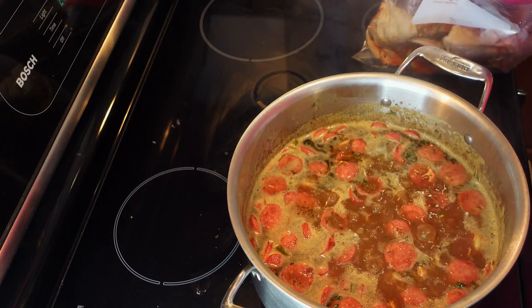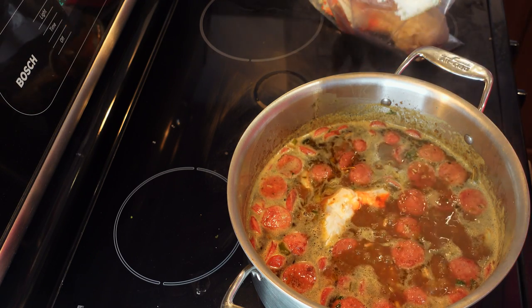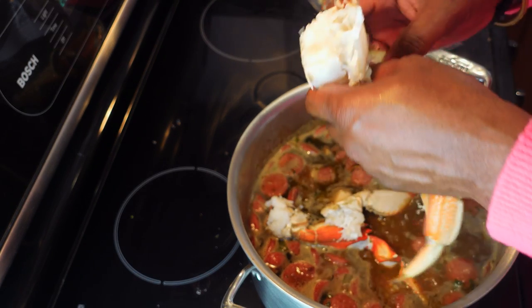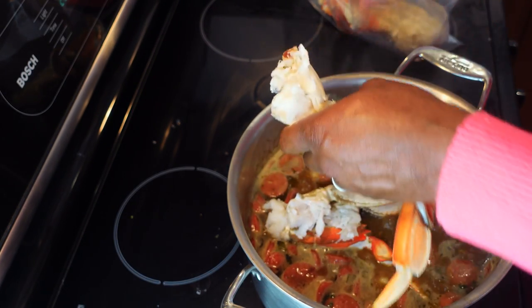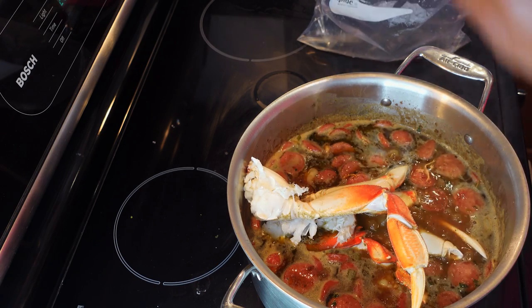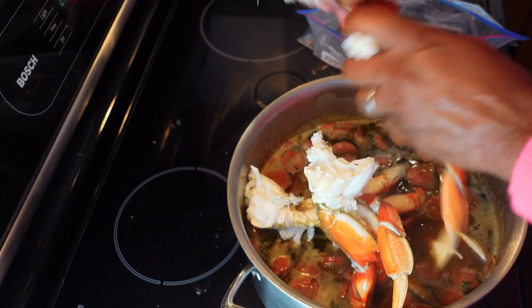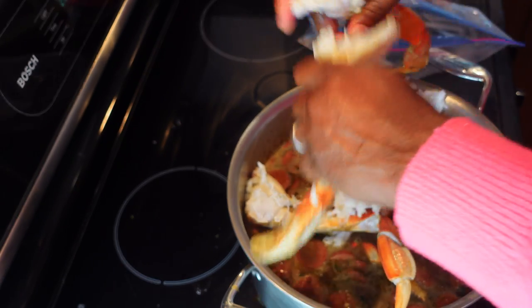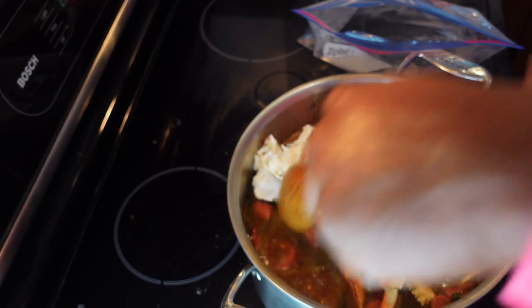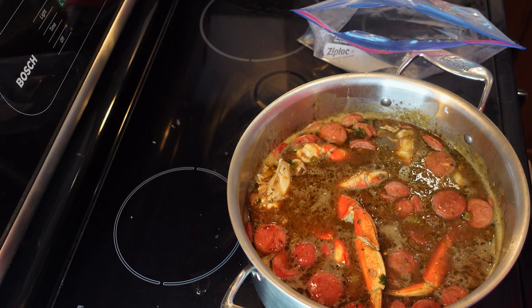Okay, I am going to add the best part, the favorite part — the crab. As I said, my family used to go fishing for crab. You can use whatever crab you want: Dungeness crab, snow crab, or if you have a lot of money, that Alaskan king crab — that's your business. It's just the two of us so it's a lot of crab, but definitely get as much crab as you can in that pot because when your family comes over, they're going to want this. Submerge it deep into the broth — the roux, I should say. I'm going to let that simmer for about another 20 minutes and check on it to see if it's ready.